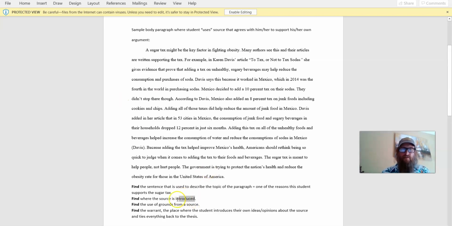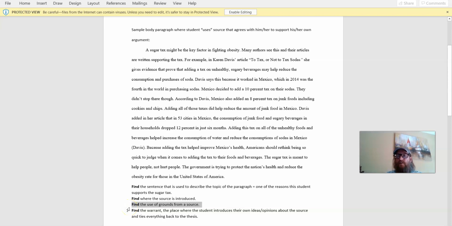Then she has to introduce the source, right? Because academic audiences, and particularly those that are reading position papers, expect to see sources, but you can't just start launching names at them. And so, indeed, she's got the source's first and last name and the title of the article. Thereafter, she can just refer to her as Davis. I'm sure you found that pretty effectively. There's the intro, right? What about the grounds?